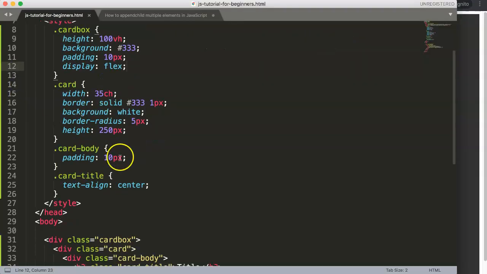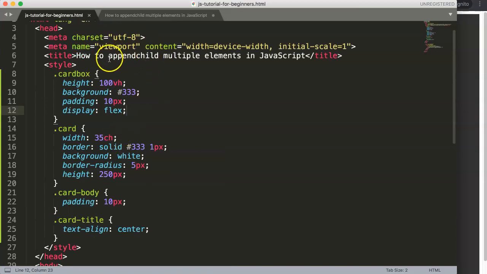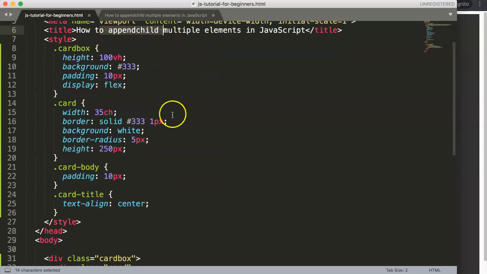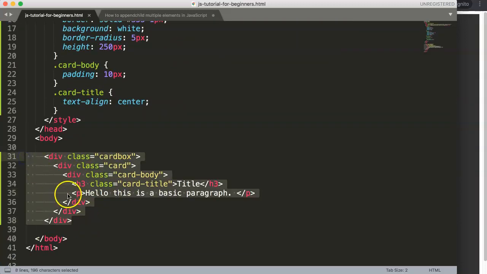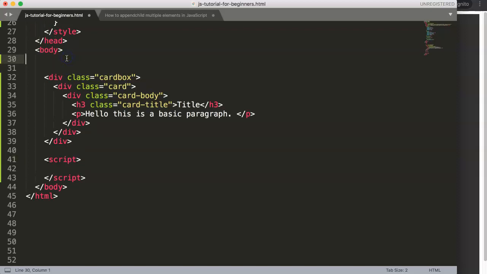What we want to do now is add a new element. However, the element that we want to append, the multiple append for the appendChild, will be the entire card box, basically this entire card. So let's start and work on doing this. To do this, we're going to use JavaScript. We say a script, and then within here we're going to work on adding the specific item. So let's see how this will work. What I will make here is a button, and basically when we click on this button, let me say here plus card.